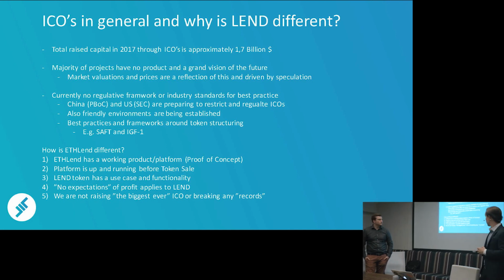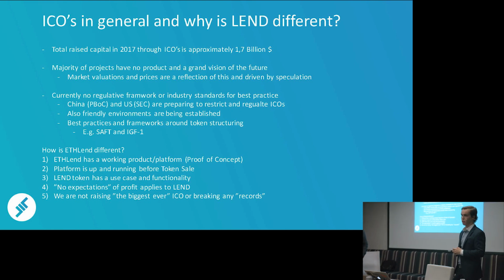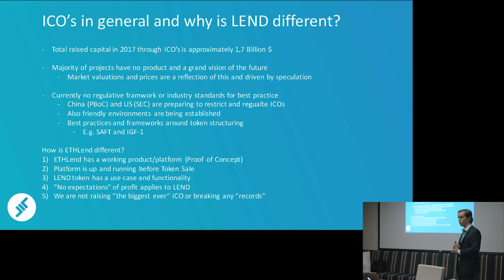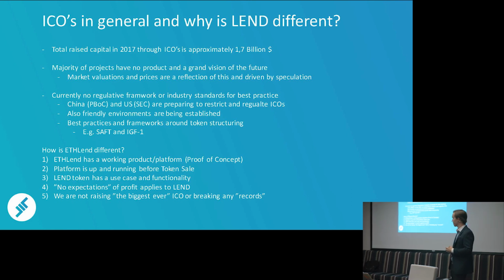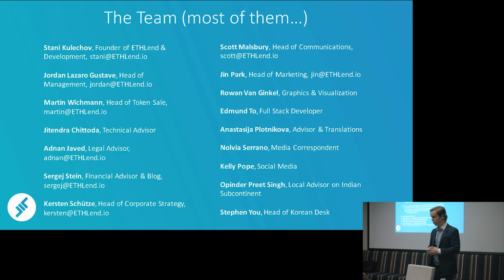And one of the parts of the Howey test is that there's no expectation of future profits, and according to our token sale, there is no expectation of future profits. Because we have a small market cap and we're raising such a small ICO, we still believe that the price should go up and will go up once we get more users and get the platform up and running. That's pretty much it for this slide.